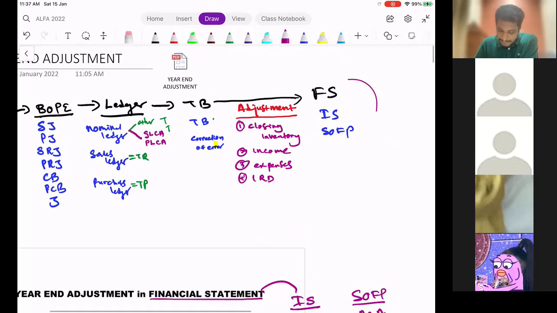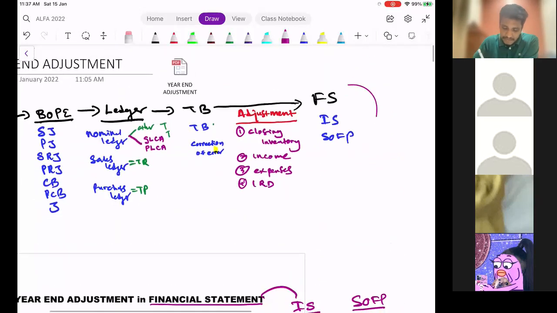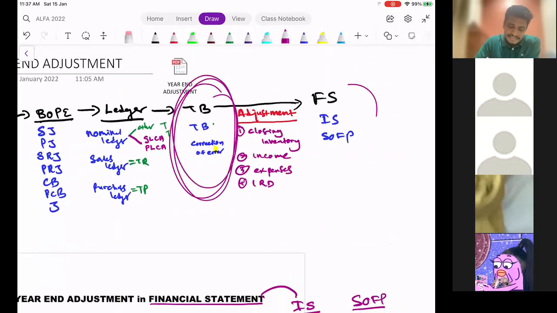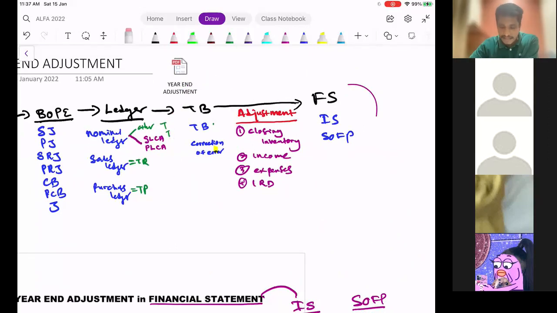That's the irrecoverable debt. Normally, after we prepare the trial balance, we will take our list of trade receivables, then we will call them and try to contact them. So who are the people definitely not going to pay us? If you're sure the guy is not going to pay us because of bankruptcy, death or something happened to the guy, we will adjust the debt as an irrecoverable debt.